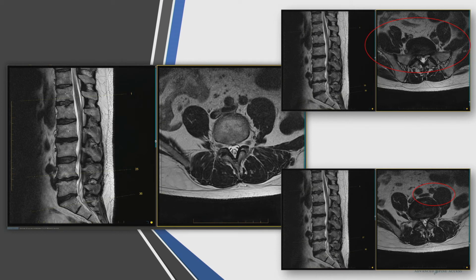So putting it all together, if it were up to me, I'd say an ATP approach is quite favorable here because I have so much more wiggle room in an anti-psoas approach at that 4-5. I'm not taking down perforators. I'm not having to mobilize that iliac vein. So I'll take that any day, and then 5-1 becomes really additive, at least in my hands.